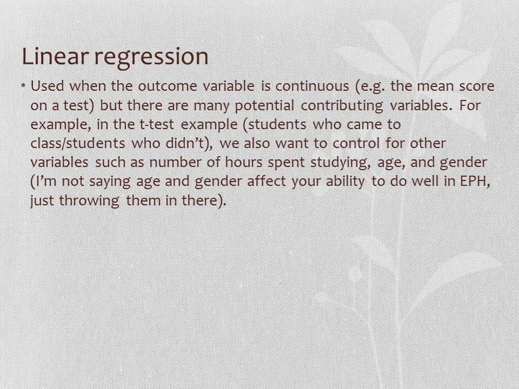So linear regression, we're almost done, I promise. There's only 2 more. And these last 2 are very theoretical, so I'm not really even going to put numbers in them at all. Linear regression is used when the outcome variable is continuous. For example, the mean score on a test.